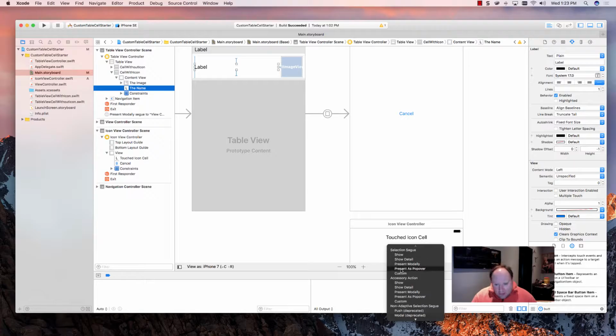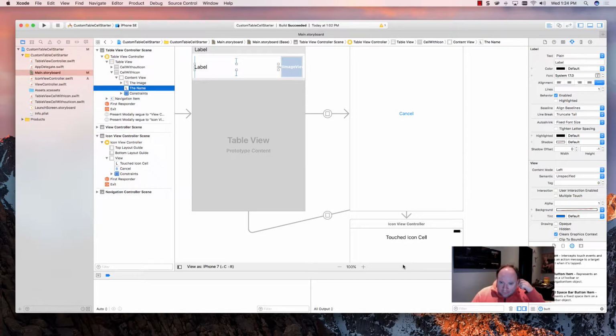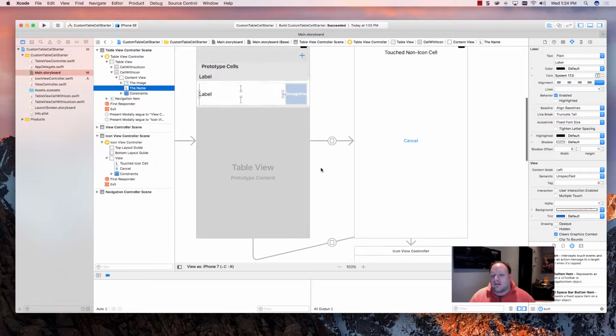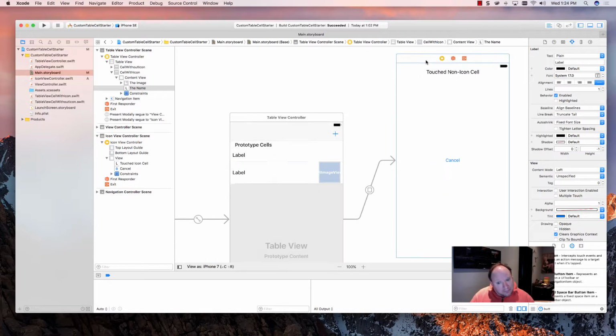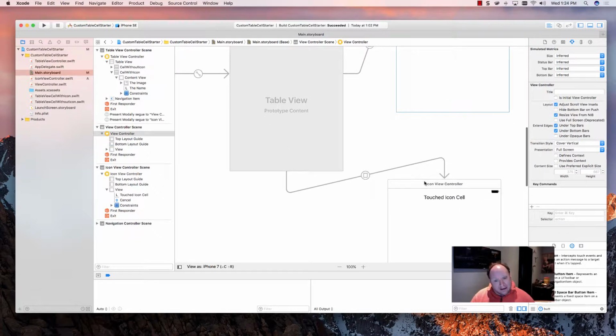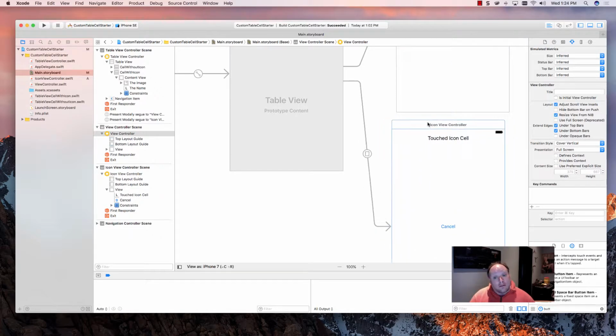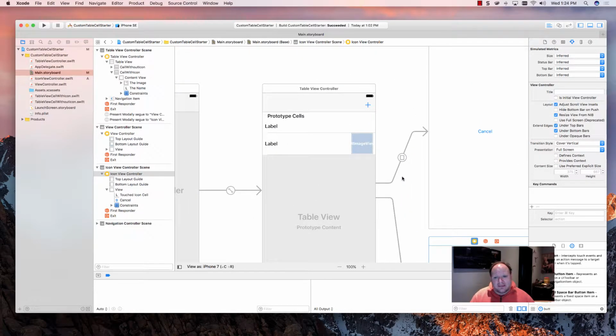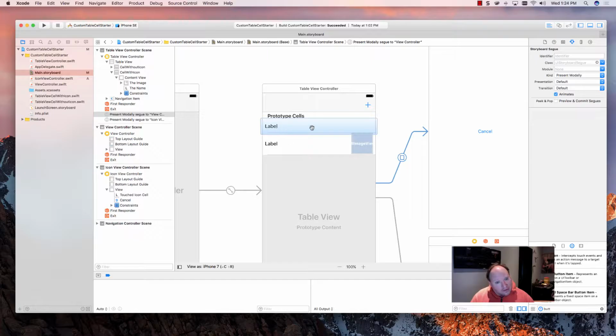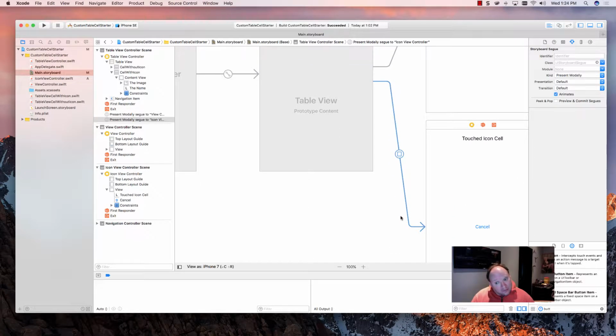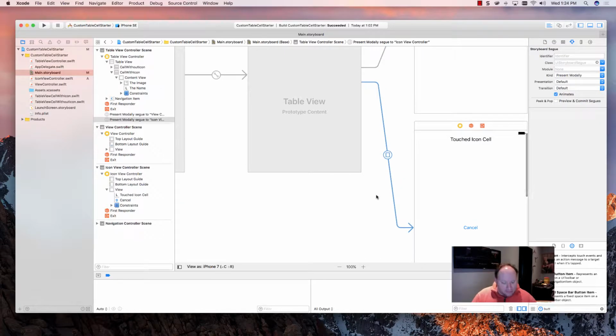And there we go. And we'll do this one as a show modally as well. That's a little messed up, so let's just pick this up a bit so you can see that it all works out. So, this segue is associated to the non-icon cell. This segue is associated to the icon cell.